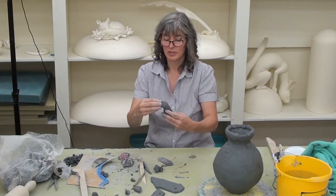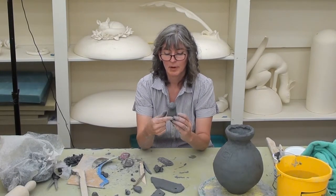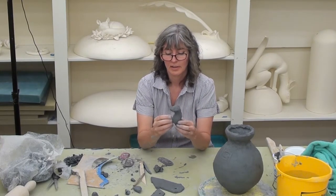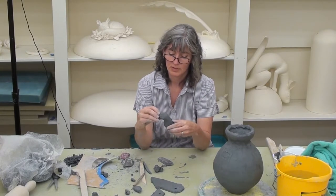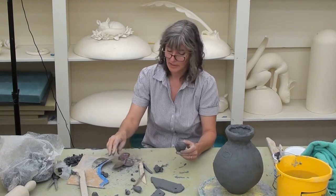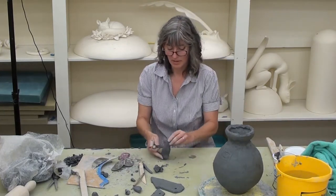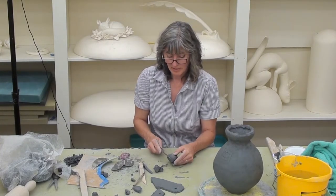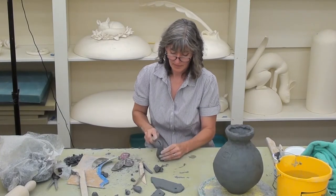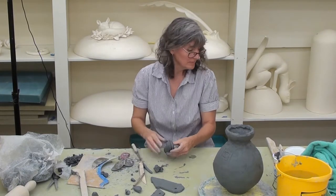The general rule of thumb is anything over an inch will explode. And this is about 2 inches thick right here, so this has potential to explode. And so I need to hollow it out. Basically what I do is wait till it's cheese hard and then I cut it in half. It's easier to cut it in half this way because it's easier to hollow it out.